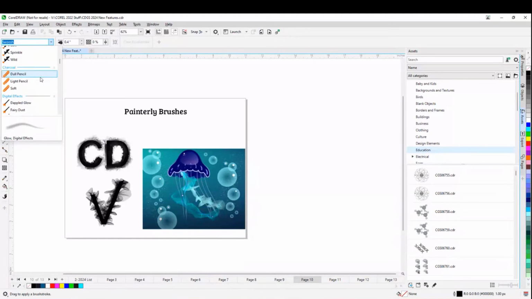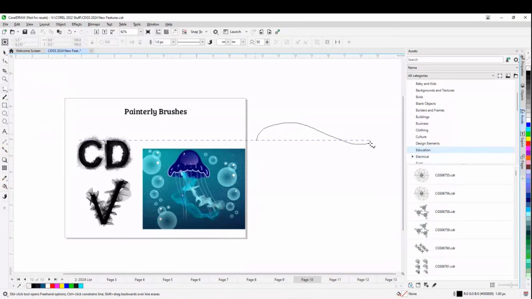So there's a very long list of brushes provided by CorelDRAW 2024 now, and you can also see the preview of that brush at the bottom. So let's say, for example, whatever is selected, let me just apply anything first of all. Applying any freehand stroke, and now I want to apply a brush on this selected object.